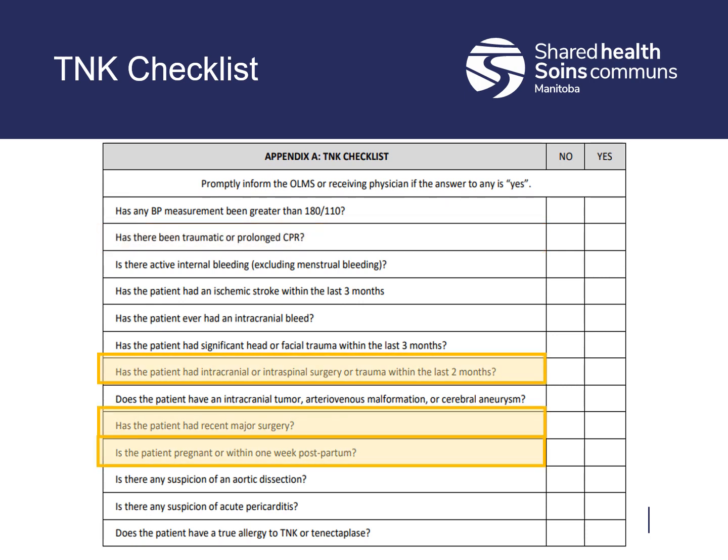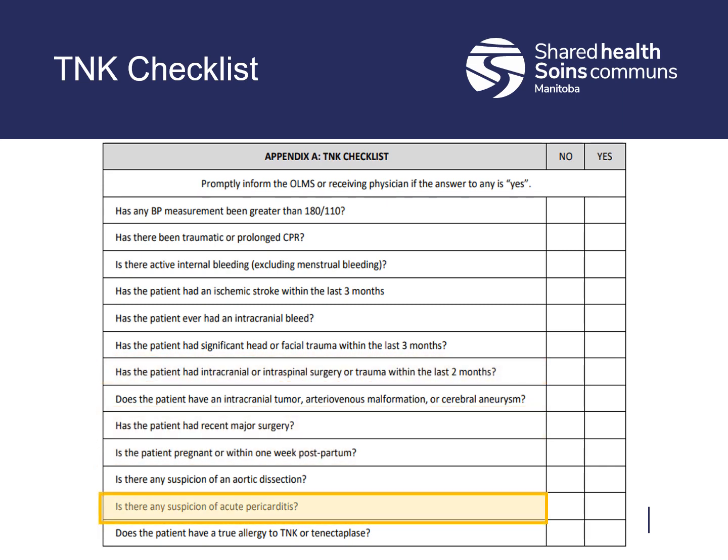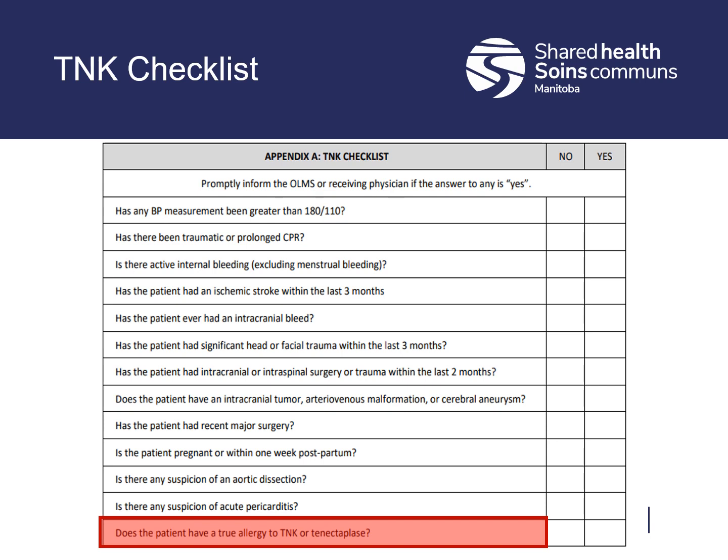Consider if the patient has had any major surgical procedures or high-risk bleeding events. Pregnancy contains an increased risk of severe bleeding independently. If they've had major surgeries, there is a risk of major hemorrhage from thrombolysis. Pericarditis, usually caused by local infection or damage to the myocardial wall. Damage is already in place and can lead to a free wall rupture with major pericardial tamponade. And do they have a true allergy to TNK? I really feel sorry for this patient if they know that they are truly allergic to TNK.